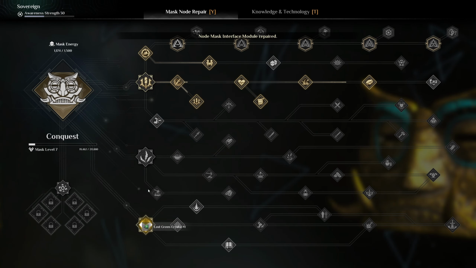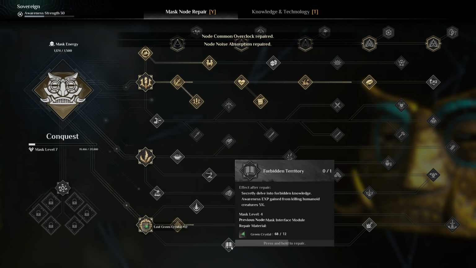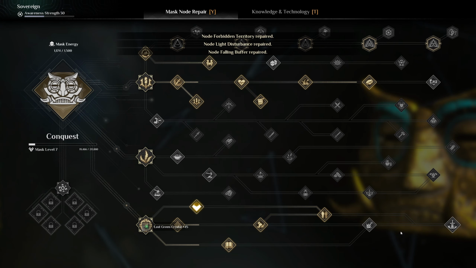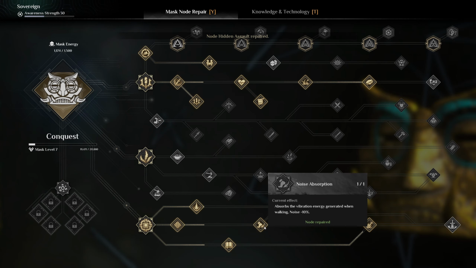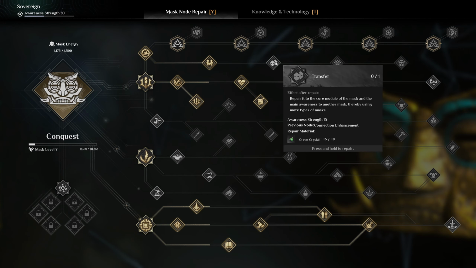We will grab this guy and we'll grab this guy. And what we'll do now down here is start unlocking some of these guys. We do want to grab as many of these as we can. Hidden Assault, can we grab the Mimicry mode? We can't, because we haven't got any blue crystals. So we unlocked all those guys. I think that should be enough for the moment.